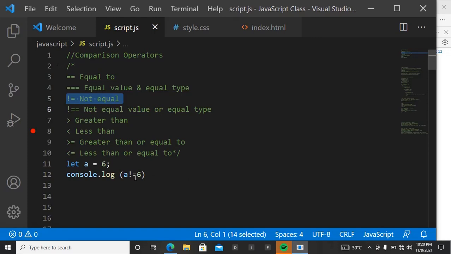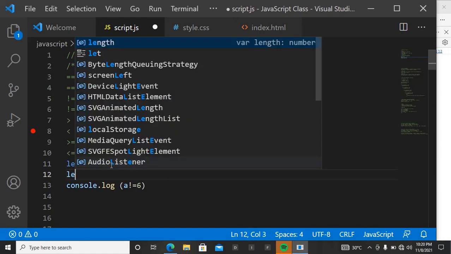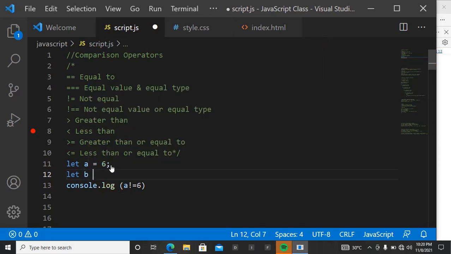Okay. So let's say I have, let me declare another variable, b, to be equal to 6. So I still want to use 6. So now in this case, we realize that a and b have the same value this way. Let me put another one, let's say 7. So this way now, they are of the same type because they are numeric, but they are not of the same value.